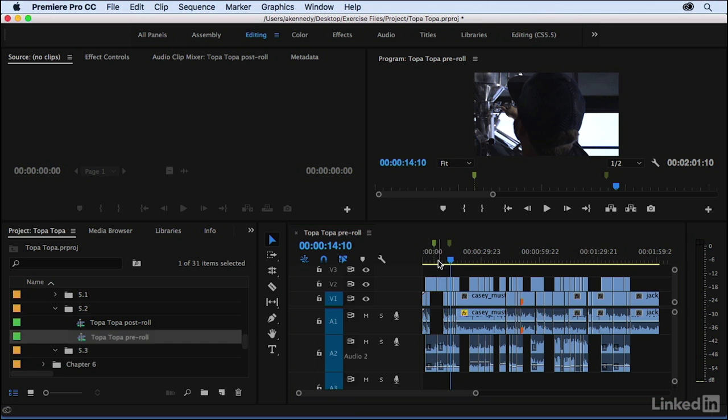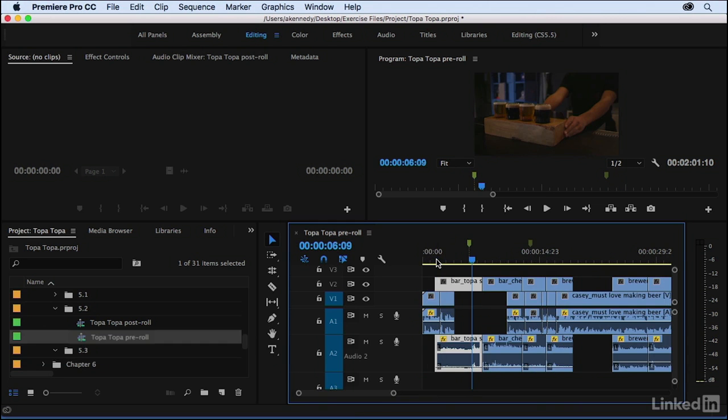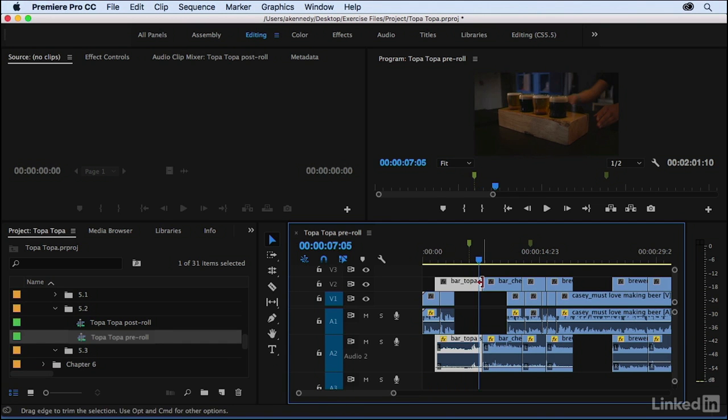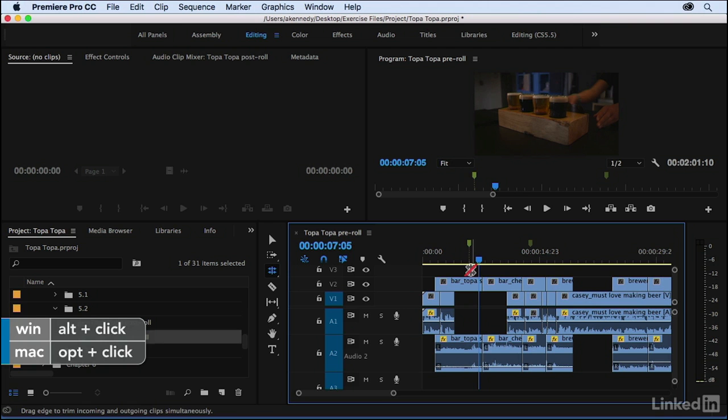Now, just one last thing to mention about rolling edits and a lot of other types of edits is that you probably noticed that when I clicked on an edit point, both the video and the associated audio are selected at the same time. And when you're performing rolling edits, sometimes you have the audio just how you want it and you just want to move the visuals. And the way you do that is before you actually select the edit, so I'm going to just click in the gray area to unselect that, you hold down Option or Alt on a PC. Okay, so I already have the rolling edit tool enabled, and then I'm going to Option click here.